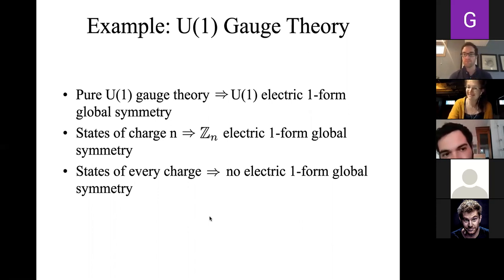You said you are studying gauge theory of the S3 group. So I have a similar question. Do you really need all the S3 representations, or can you have a subset and still break completely the global symmetry? Yeah, it's the same sort of thing. You could have particles in two different representations, such that a multi-particle state, if you consider the tensor product, you get some other representation showing up. You don't necessarily need to have a single particle state of every representation.